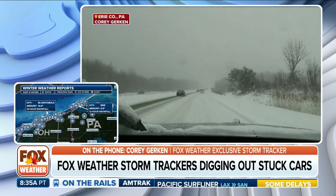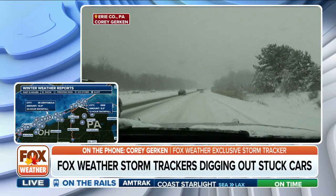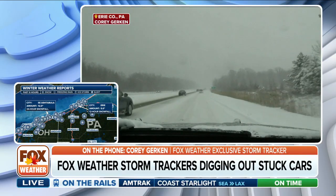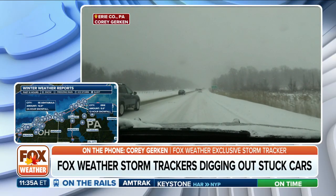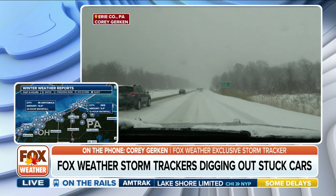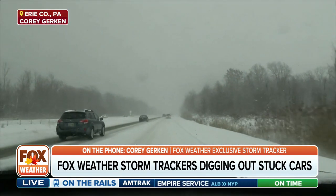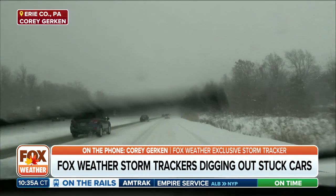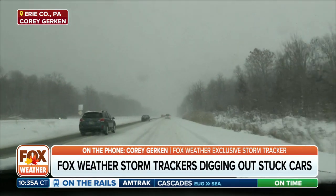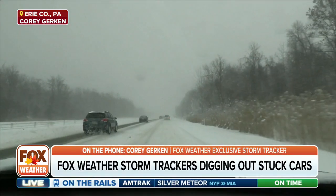Oh, definitely travel during the day if you can, because at night, visibility is going to be terrible. It's hard to see the road at night, but the best thing to do is just avoid this at all possible. One of the good things about lake effect is usually you drive a few miles and you're back out of the heavy bands. So it's kind of the beauty of this, you're in the heavy snow for a little bit, the next thing you know the skies are sunny and there's not a single flake on the ground.